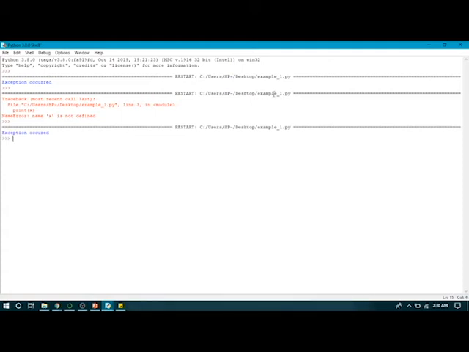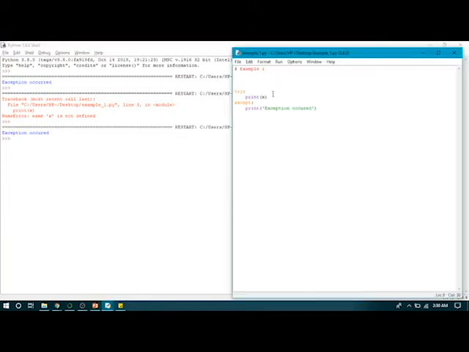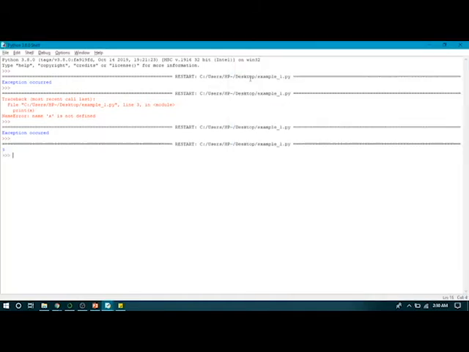This time we will get our print statement, but we didn't get a NameError exception. So that's good. And if we define our variable x, we will not get any error.